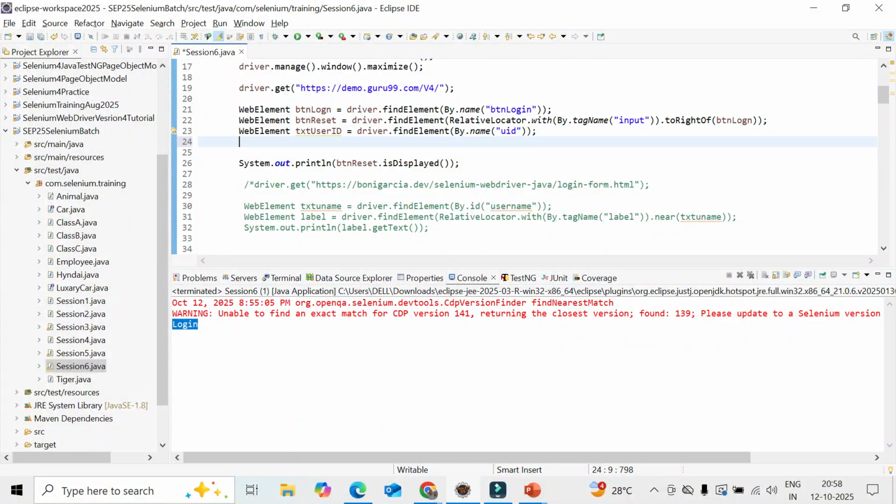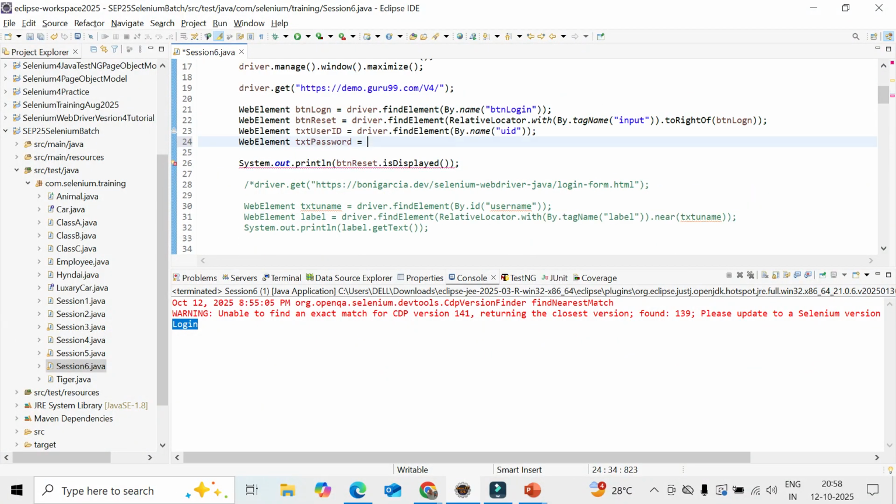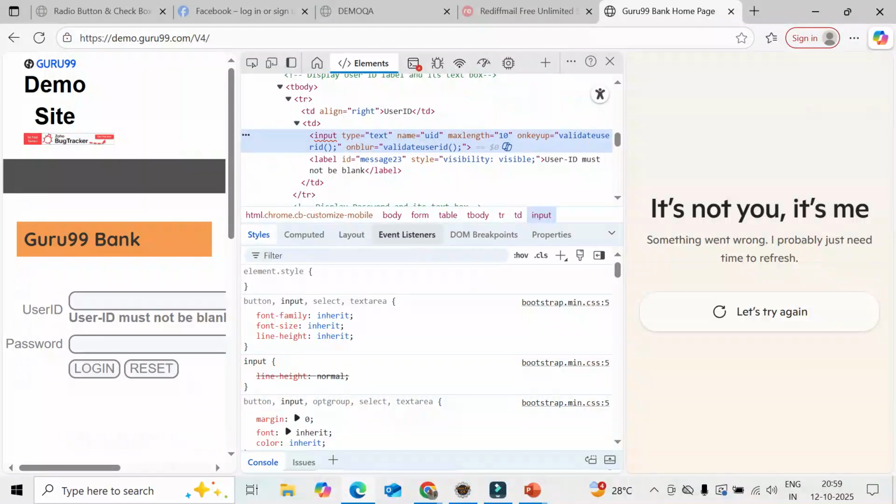Now what I'll do, we'll try to create an element locator again called password. How? With chaining. So password field should be above the login button and the reset button.